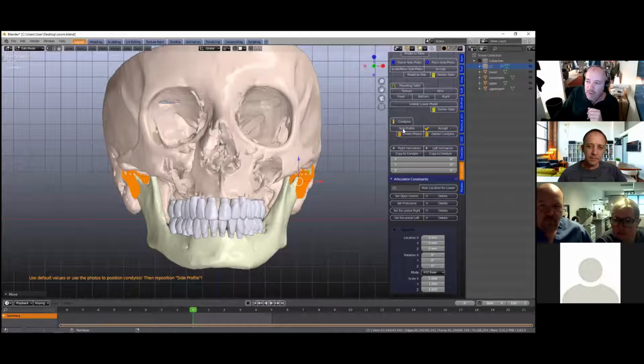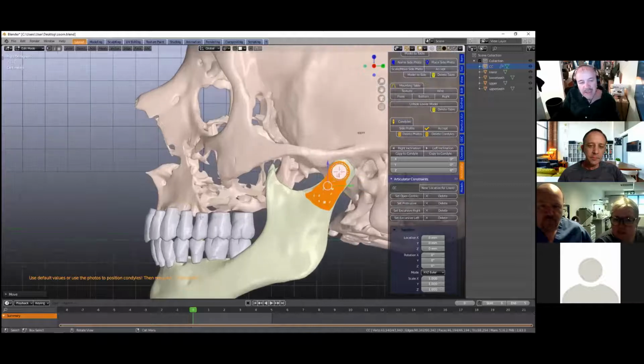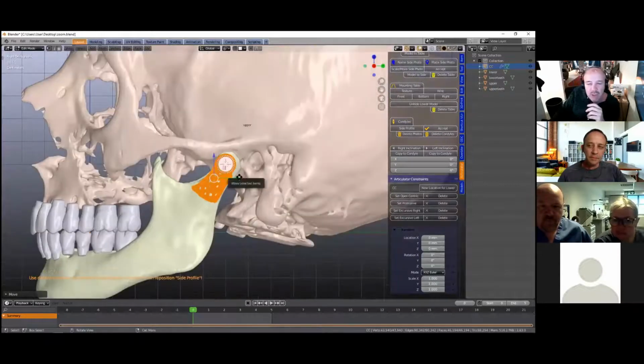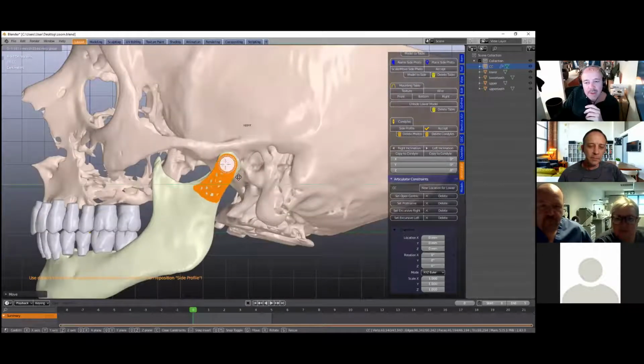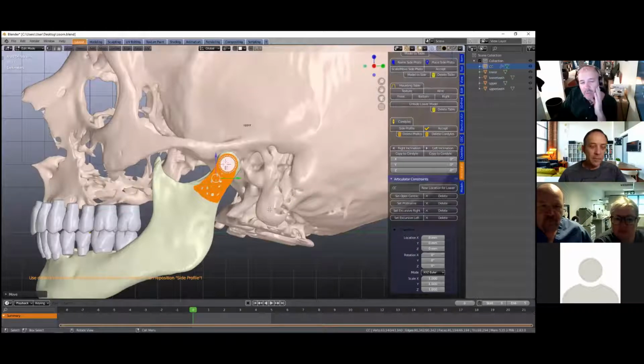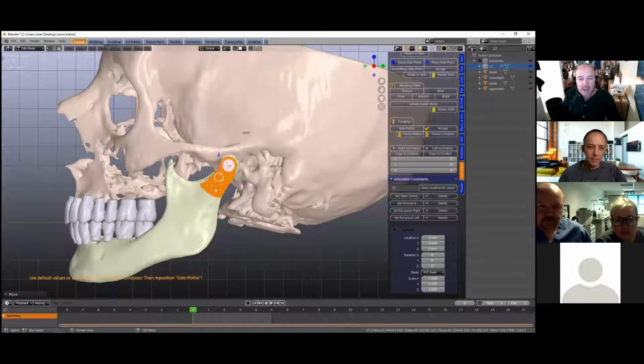So I look for the button called side profile, and I click that. And this again gives us the opportunity to move the condyle. You may have a photo of a person and you've marked where the condyle should be, and then you will reposition the condyle where the marking is, for example.